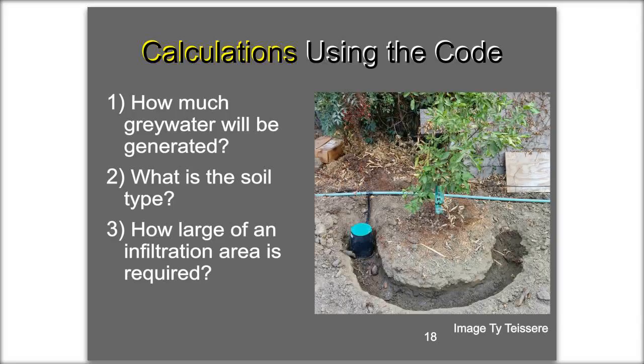So you can see in this image, this is a system that's under construction. The graywater is coming out under this black box with a green lid. That's called an irrigation valve box, and that is the cover. So that's your 2-inch cover right there. And then the water flows into the bottom of this basin and flows around the bottom of the basin. So that wetted area is actually about 10 inches lower than the level of the ground, and it will be filled with wood chips. And so it's giving this large capacity where the water can flow and then soak down over time without pooling or running off. And the code is going to help you calculate how big to make that basin.